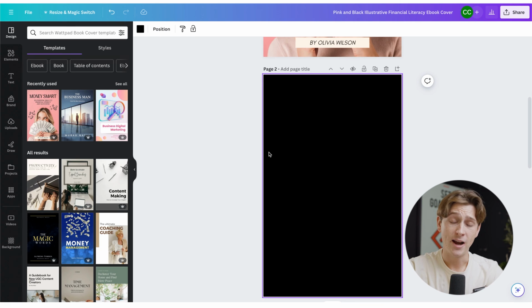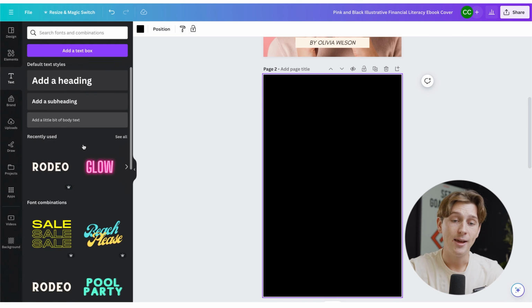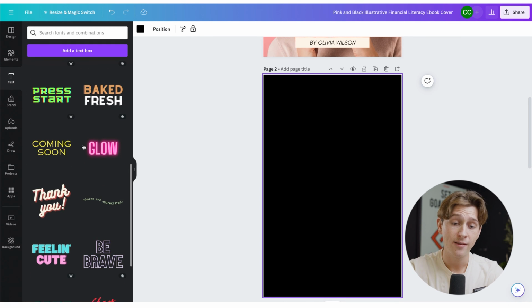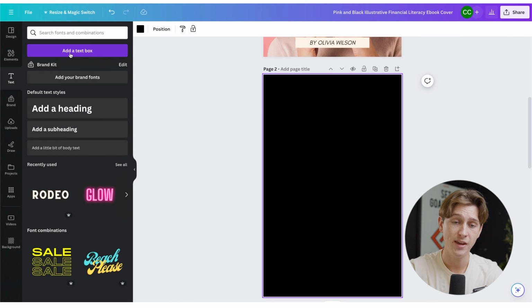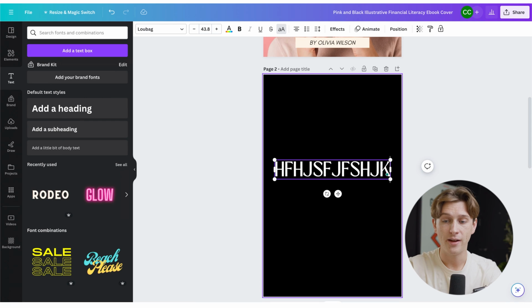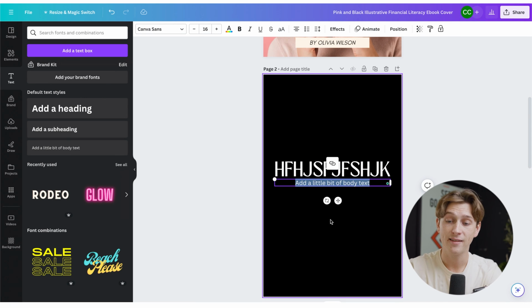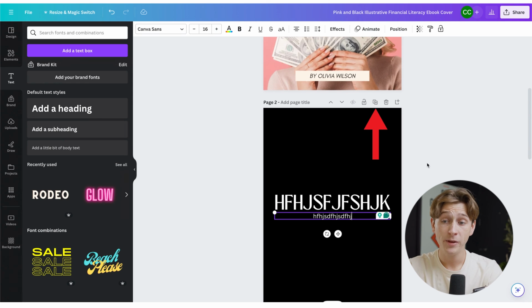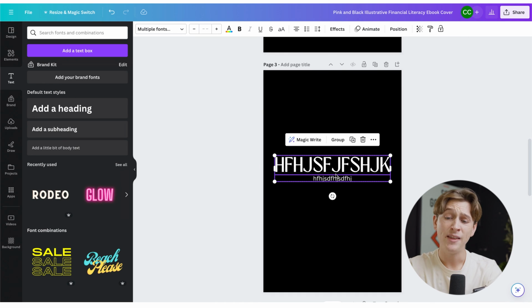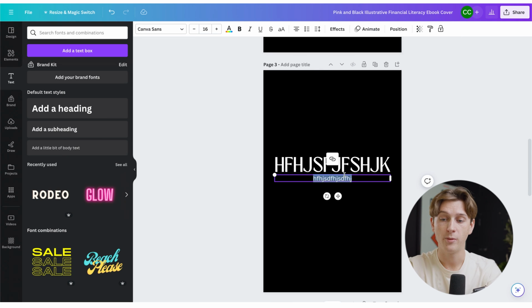Let's say now I want to start adding text to this page, which is the whole point because it's an ebook. I can head over here to the option that says text. Now I can add a bunch of different headings, subheadings, different text boxes, and a host of other things. For this instance, I'm going to click this purple button that says add text box, and I'm going to type whatever I want. Let's say I want to add a body text. I can then add the body text, and of course, so on and so forth. If I want to duplicate this page to edit off the previous, I can then go on here and type in anything else that I want with no problems whatsoever.